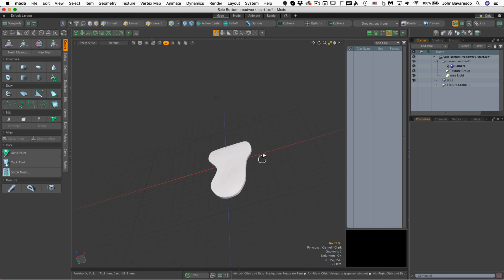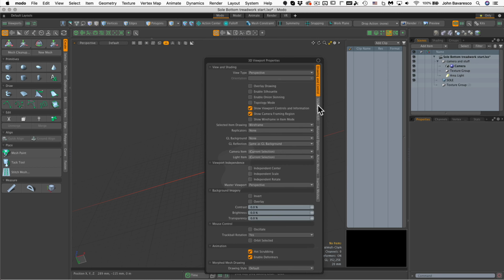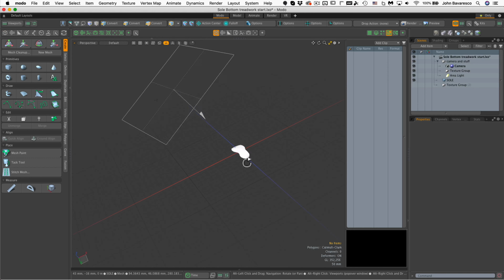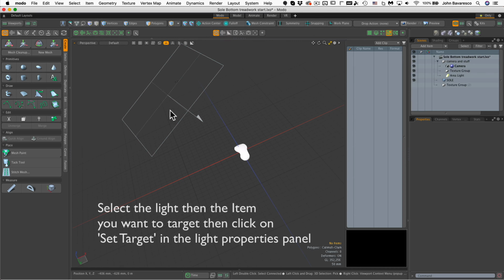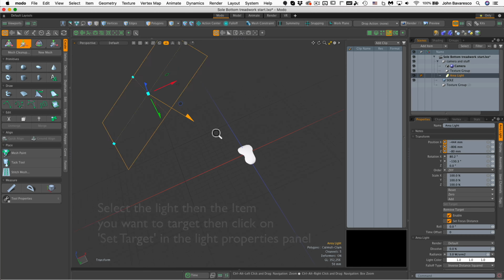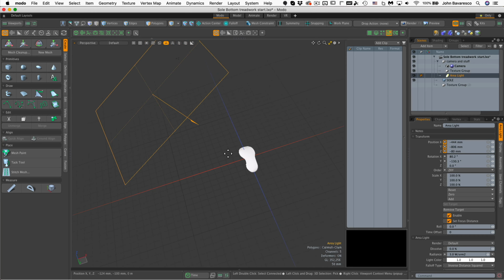The other thing that I did is let's go ahead and show our lights. I added an area light here, and that area light, of course, is targeted to your shoe. So no matter where I move it, it's always going to point at it right there. So yeah, it's good to have the light on the bottom so we can see the shadows and the contours a little bit easier when we do our displacements.